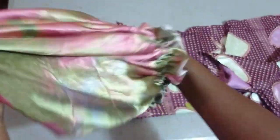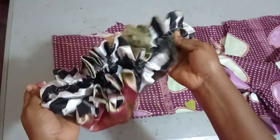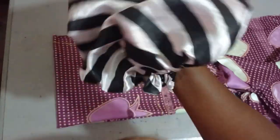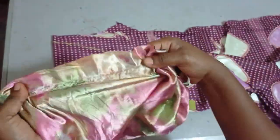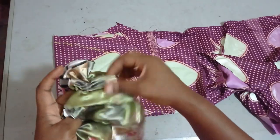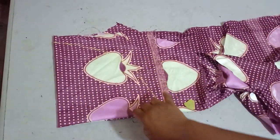This is a bonnet I made some time ago at 12 to 13 inches — you can see how really big it is. If you want it to look nice you need to wear it when your hair is a bit voluminous so it can occupy all that space, otherwise it will look funny on your head. It's also reversible, meaning you can wear it both ways. This one has a scrunchie on top, but this new one won't because we're making it in a way you can also rock it as a hair wrap. If you want me to make something like this, let me know in the comment section.